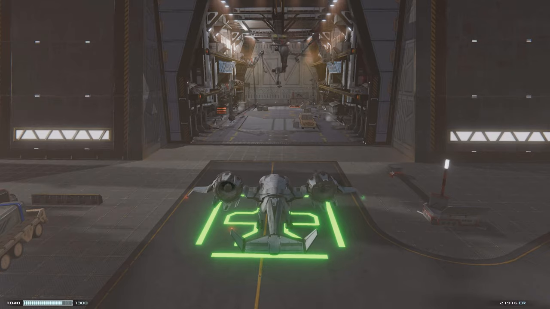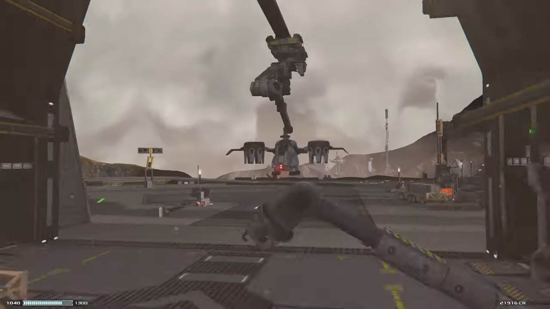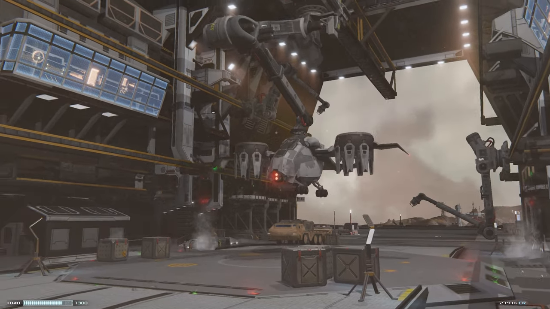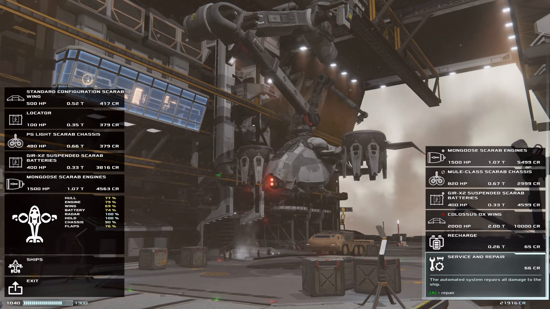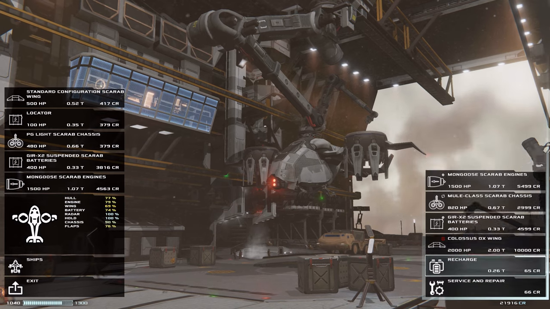Let's see. I guess they will have to add some actual penalties for destroying your ship, because right now, I suppose it would be cheaper to actually crash this ship instead of repairing it. Even though it only costs 66 credits. Wow, okay, that's really cheap.